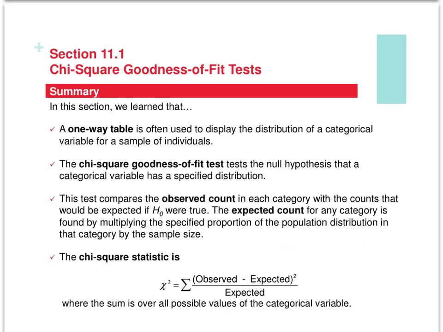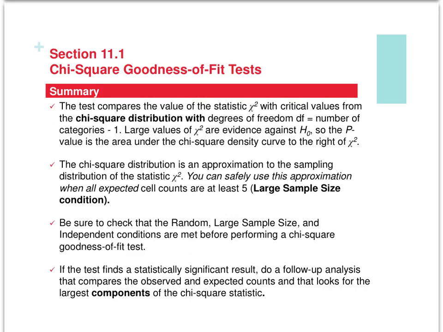So that's the one that contributed most to the chi-squared test statistic. So this is the summary of it. Okay, so we were looking at tables that would display distributions. We used the goodness of fit test to see if the distribution that we got matched the distribution that we expected to get. We compare observed and expected counts with this formula, okay? And this formula is on the formula sheet that you can use on the exam. Okay. We get a chi-squared statistic, and then we can look this up with a chi-squared CDF.